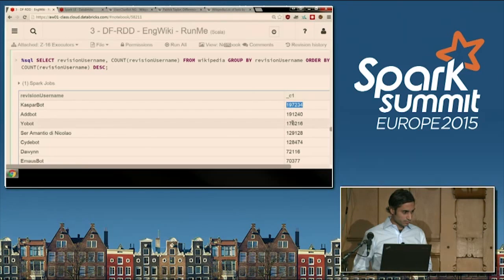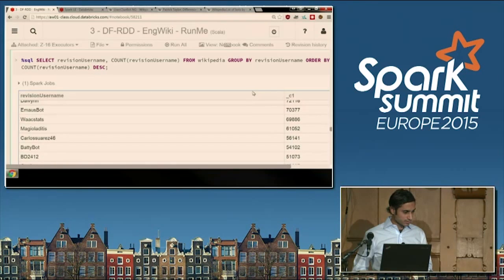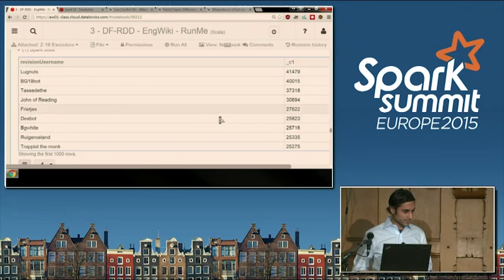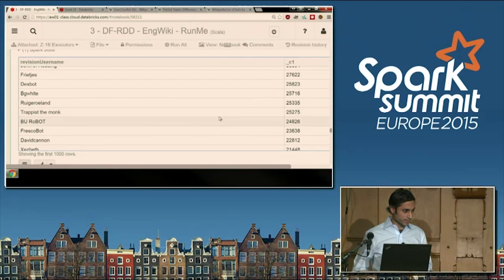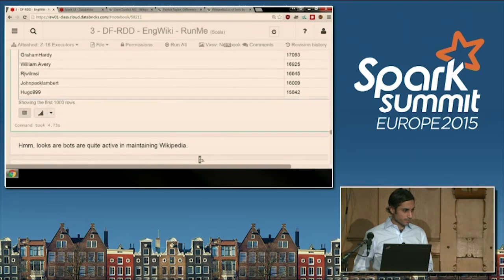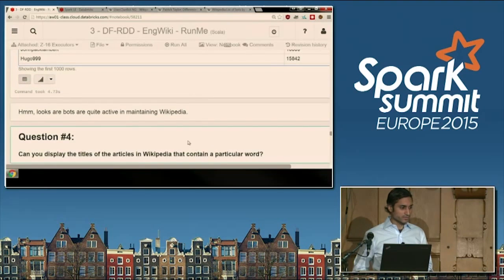Wow. Bot. These are all bots. So even though we're looking at a static copy of Wikipedia right now, there's bots all over it doing things in it. They're quite active in maintaining Wikipedia.